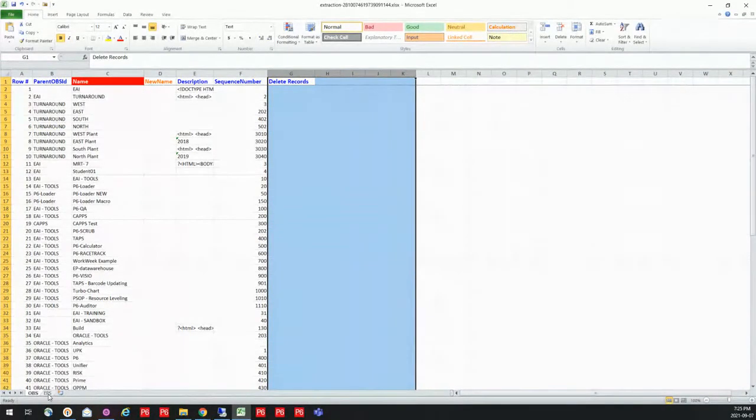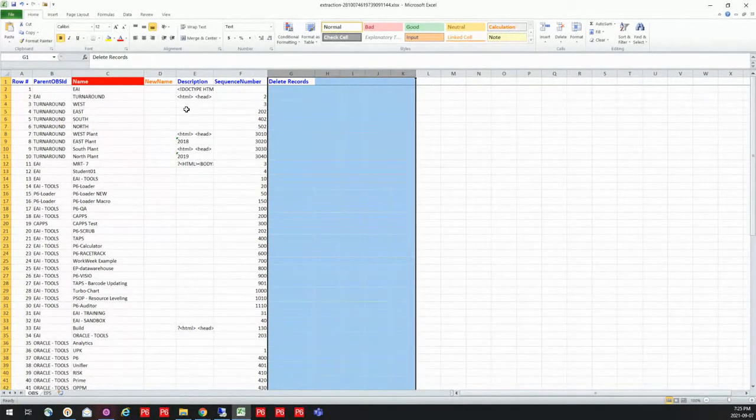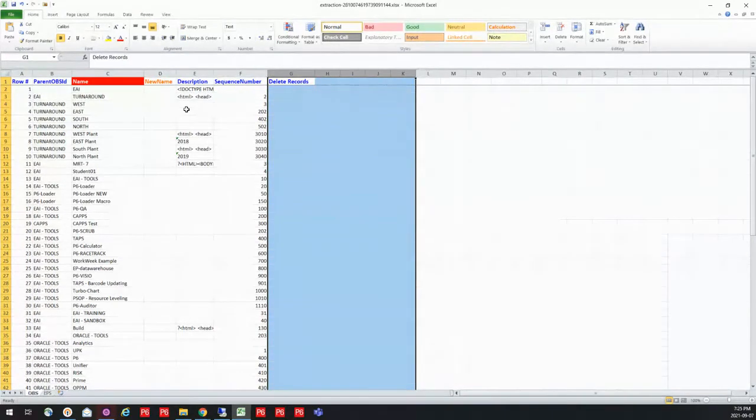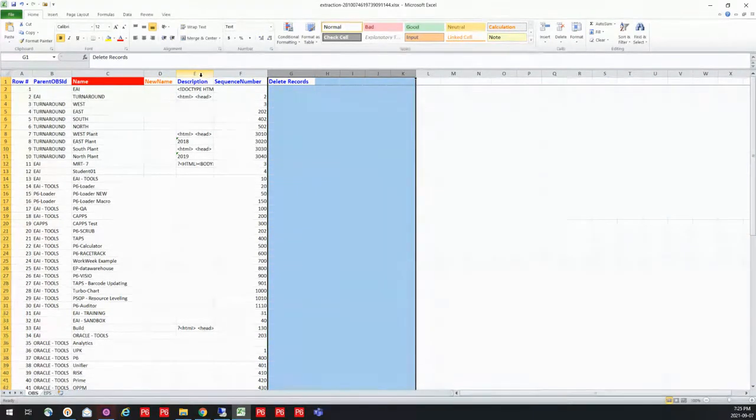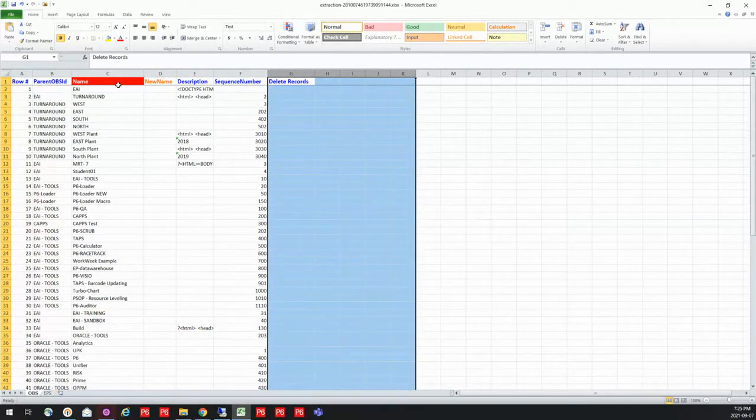Now I'm going to pop on over to the blue, which is information that you can actually load back in, that you can edit, that you can create new, whatever you need to do with this particular OBS in this case. I can remove these and it doesn't matter if they're gone or not. The one important piece is this name here. I have to have that. So I can work with anything else in whatever order I need to.